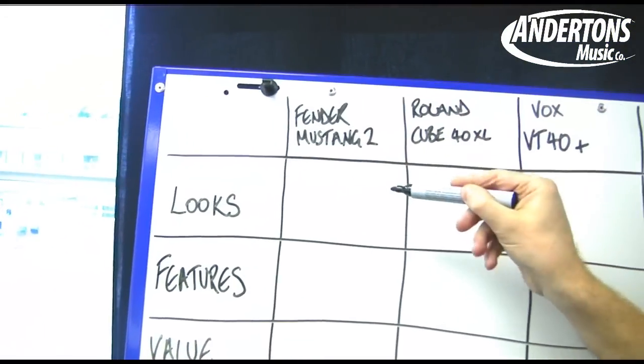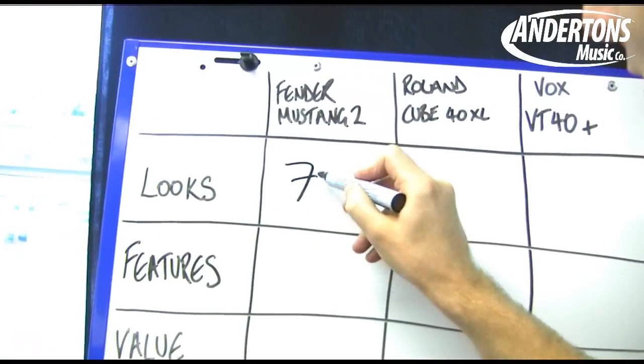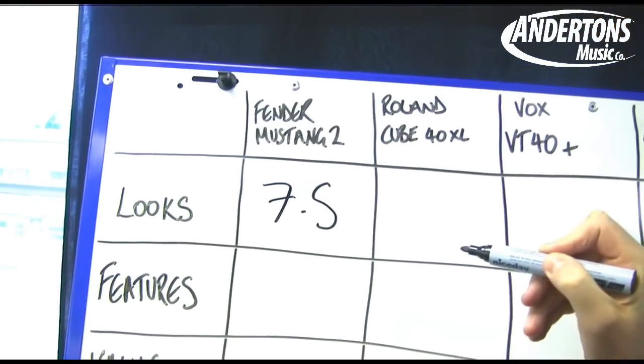So, let's commence with looks. Looks, out of 10, it's a strong looker, I think. It's a strong looker. I think we've got to give it a 7. You're going 7, I was going 8. So should we go 7.5? 7.5 it is. So amicably done. There's something really satisfying about this.